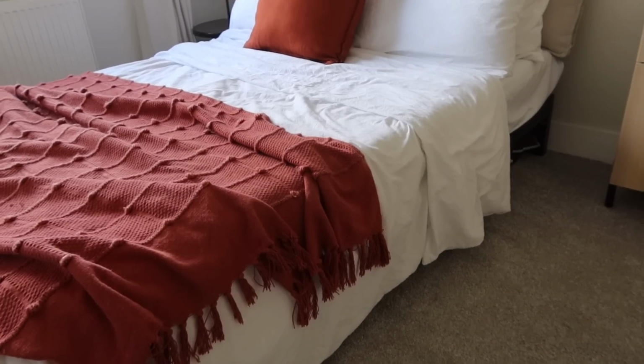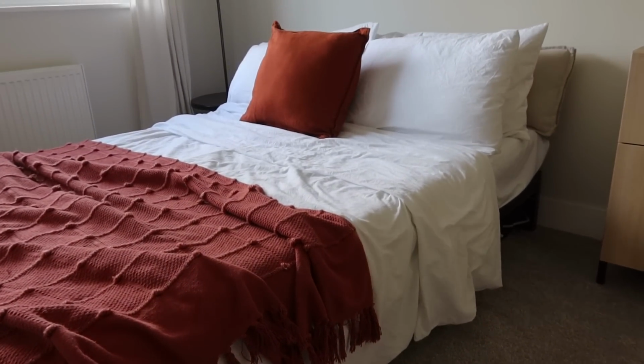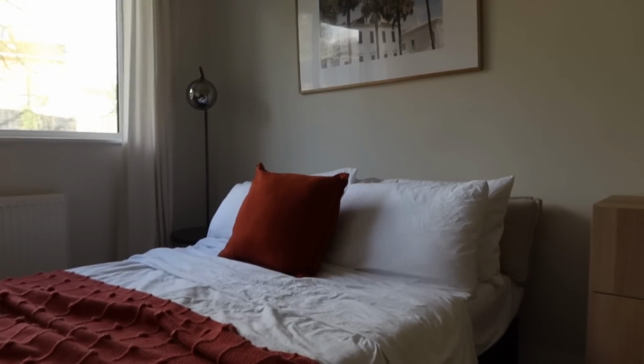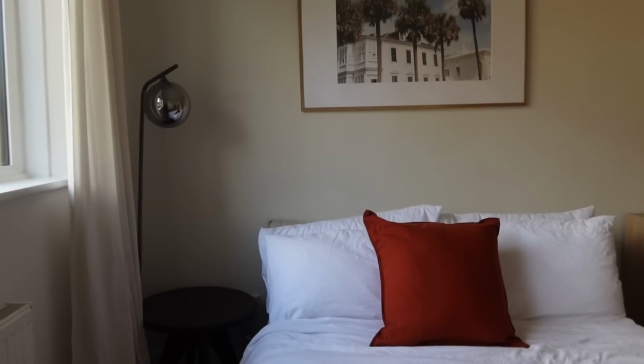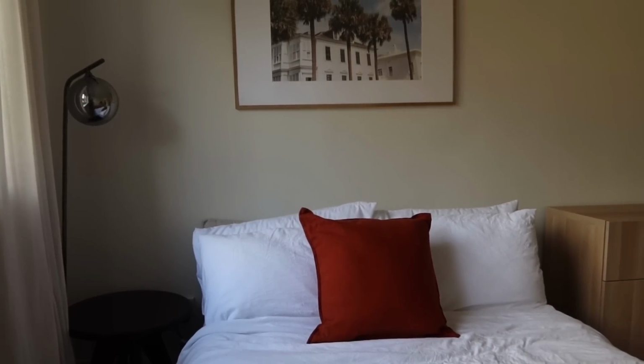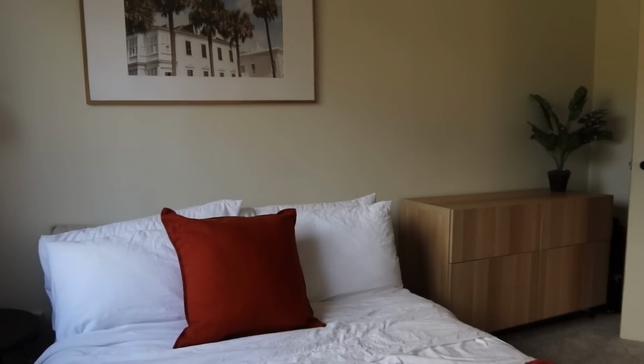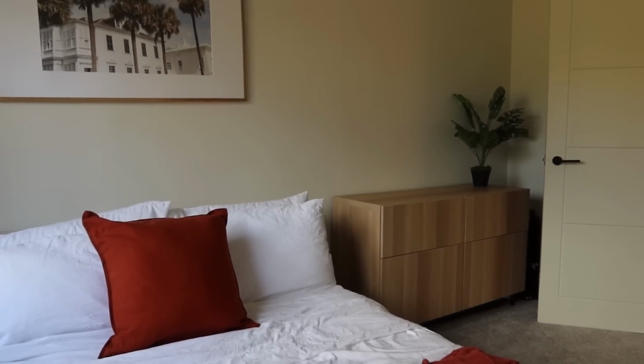No surprise, in here we've gone super neutral with all of our furnishings. We have a really nice kind of double bed in here. It's a very low profile bed with a metal base. I got it from Wayfair, super affordable. We've just chucked a memory foam mattress on here, some nice kind of simple linen bedding, and then we just put in some touches of these like rusty colours as well, just to give a little bit of personality. For me, that is like the one way that I add colour into a home, is just through soft furnishings, because they're so easy to change out. Even if you want to change them out seasonally, we can kind of change the bedspread, change the pillows out, but everything else is super, super neutral.